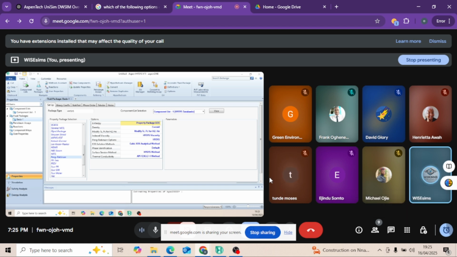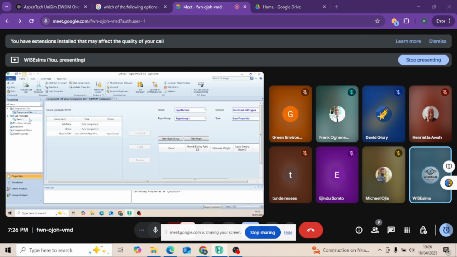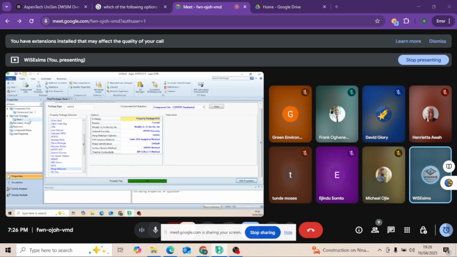It's part of the video that we sent there, because we give a list of reasons why you make use of Robinson, and we make use of it majorly when you're working with natural gases. So that's why you make use of the Robinson. We have two natural gases in our component list, and then we have the hypothetical component stated there at the same time. So we're selecting our fluid package from the ISIS data bank.